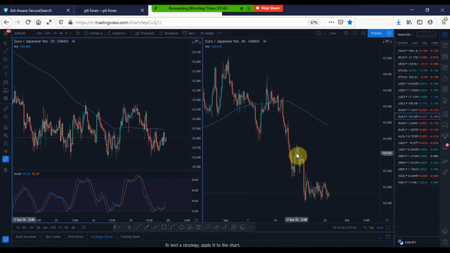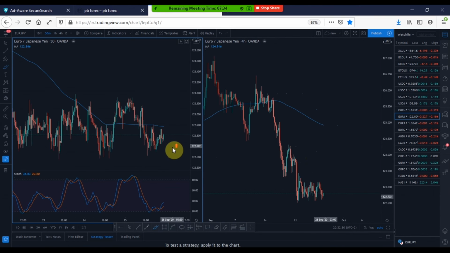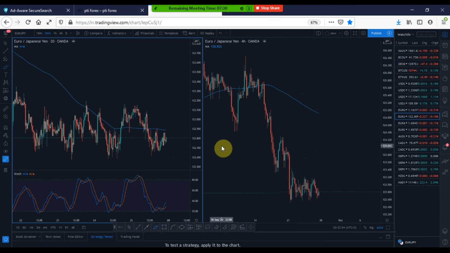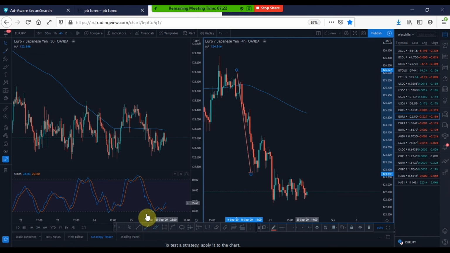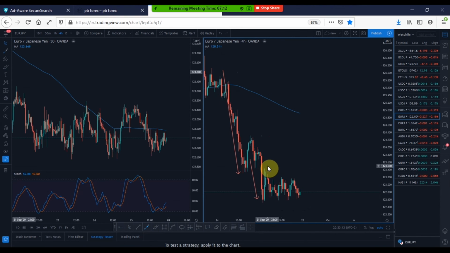Okay, I want you to keep in mind the first pair that we analyzed, which was the GBP USD, which was almost the same scenario as this one, where we can see sellers pushing down, but on their second move they pushed a little bit smaller than before, meaning it was a dying momentum of the sellers.